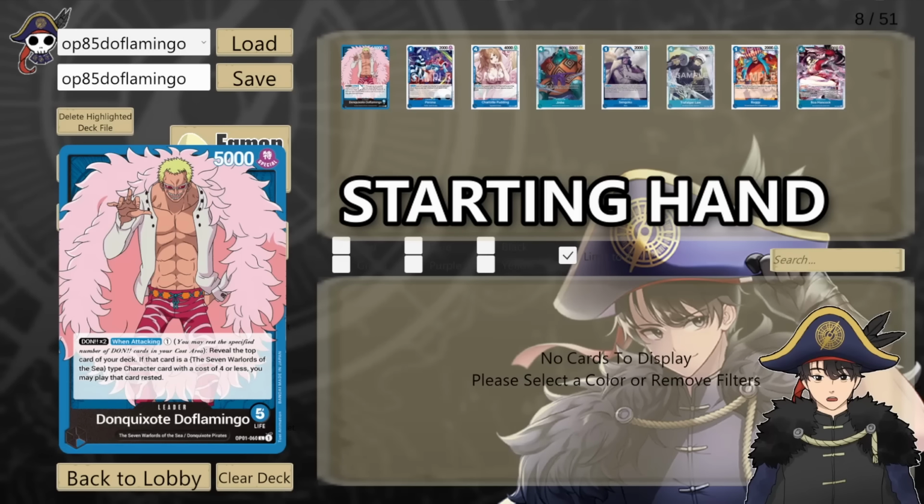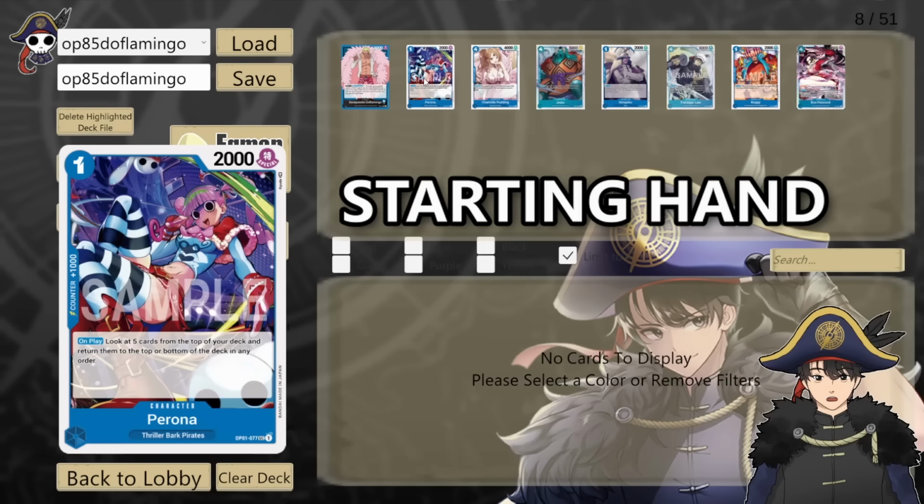For starting hands, you do actually have quite a lot of options. That's why this deck is so strong too. You can start with pretty much any hand. So you'll want Peronas, of course, just to rearrange the top cards of your deck on your first turn when you can't really do anything else or even attack or even use your leader ability at this point.